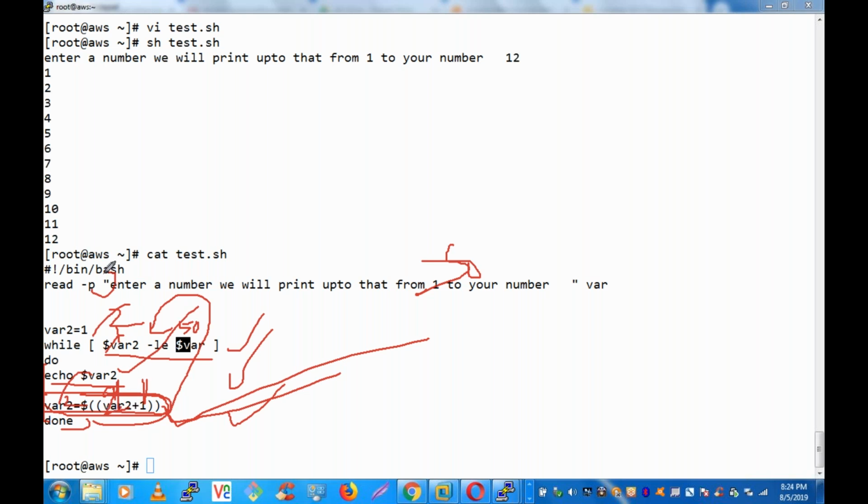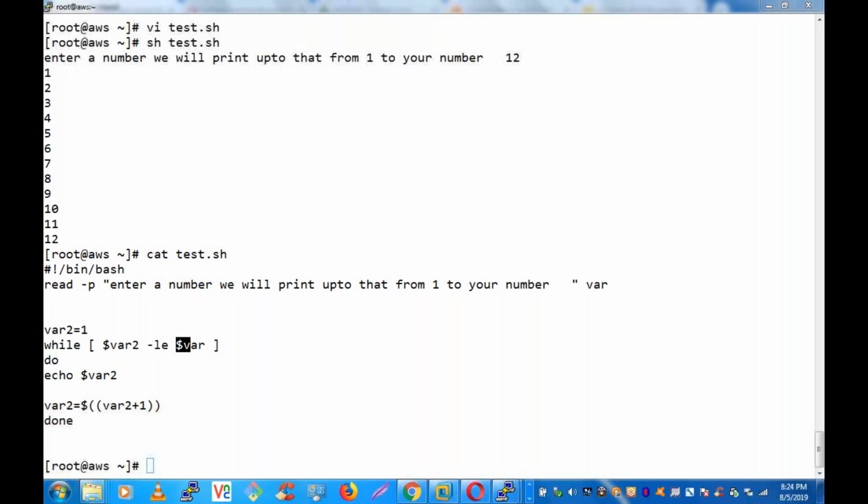Like that up to 50, 49, there is no problem. We have given less than or equal to. So up to 50 there is no problem. 50 is less than or equal to 50, right? When the value is increased to 51, now 51 is not less than or equal to 50. At that time the loop will be terminated from the execution. So this is a normal example. This is a creation only. Okay. Some more I will explain to you.